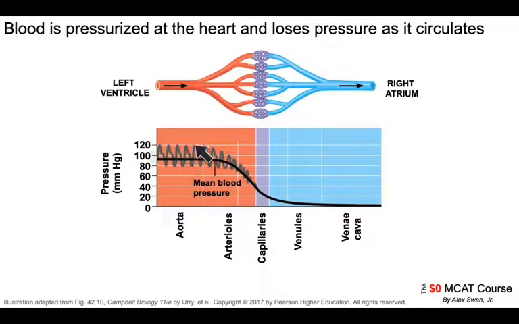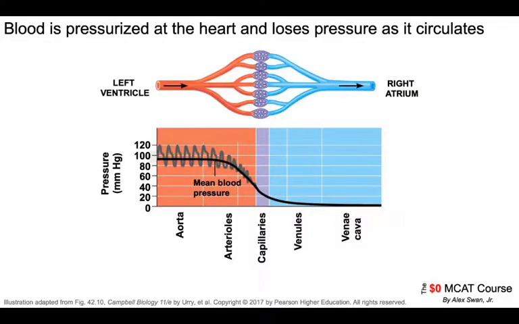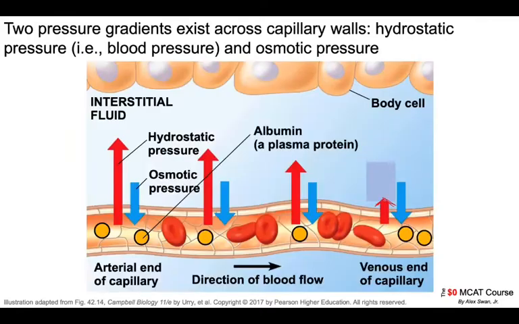You have these spikes here in the beginning of the graph when blood immediately leaves the ventricle. And I'm going to tell you not to worry about that for this moment. We're going to get back to that actually in the next video. So the point that I'm illustrating is that blood will lose pressure as it moves from the heart throughout the circuit and then back to the heart.